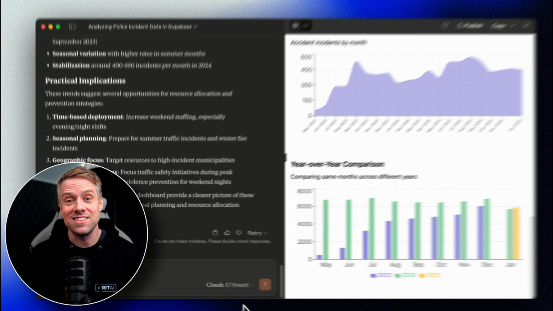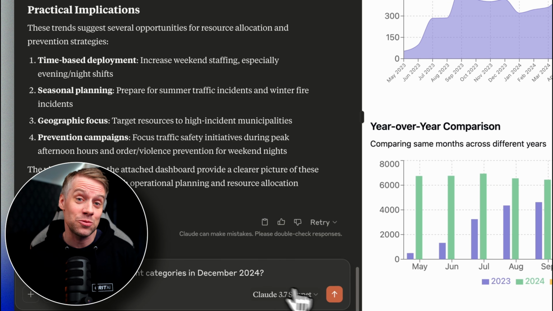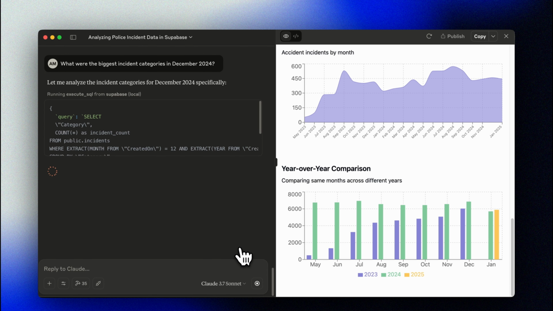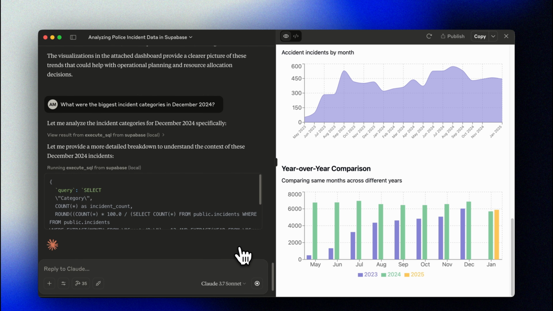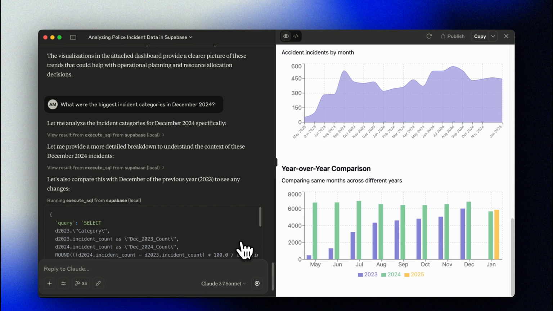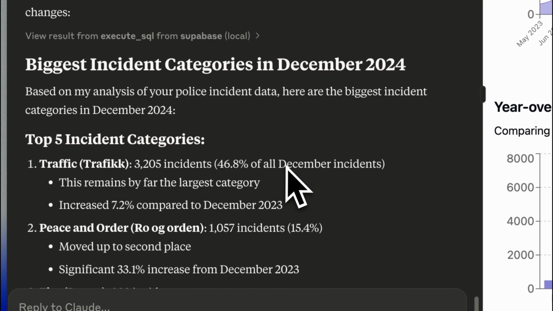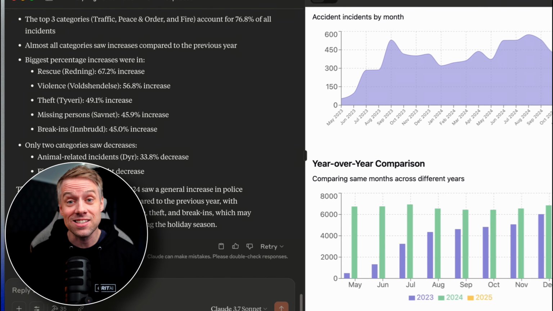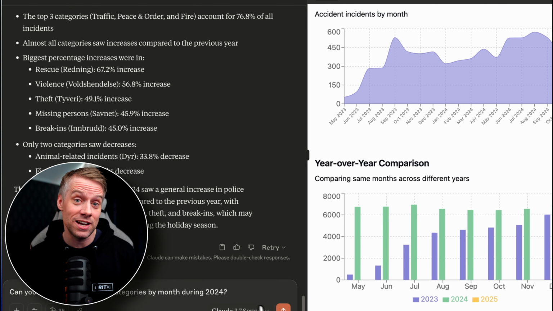What were the biggest incident categories in December 2024? Can you visualize the incident categories by month during 2024?